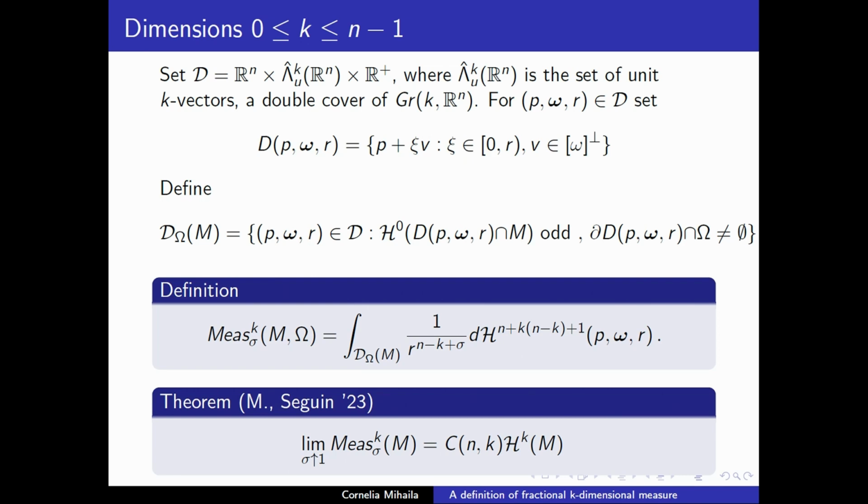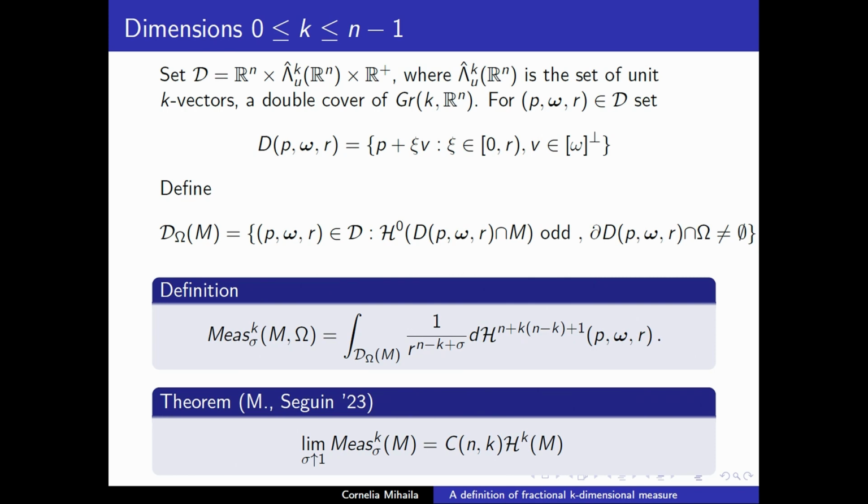And so it's the following integral. We're integrating over the radius to the appropriate power. This dimension of my Hausdorff measure looks kind of funny, but it's really just coming from the fact that I have a point in Rn, the size of the Grassmannian, plus 1 for the radius. So it's really just the size of the space of disks. And once more, it was really key that we can cast out all of these disks that have infinite intersections or even intersections and just stick to the odd ones.